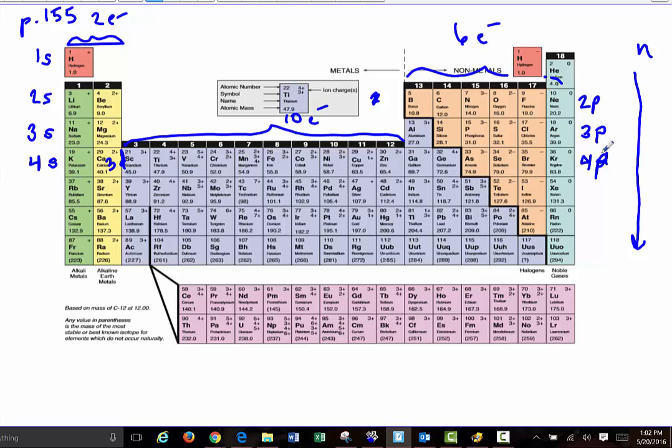But notice the d orbitals, because they start at n equals 3, when you're looking across your periodic table, the d orbital that follows the s orbital is always going to have 1 energy level lower. So this one is the 4d, all the way to cadmium, and then we get into the 5p. 6s is here. I'm going to speed this up a little bit. 5d starts at lanthanum and it goes all the way down here to mercury, and then we have 6p.